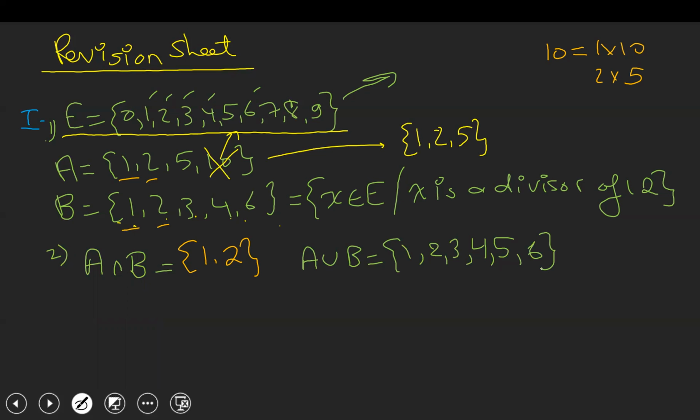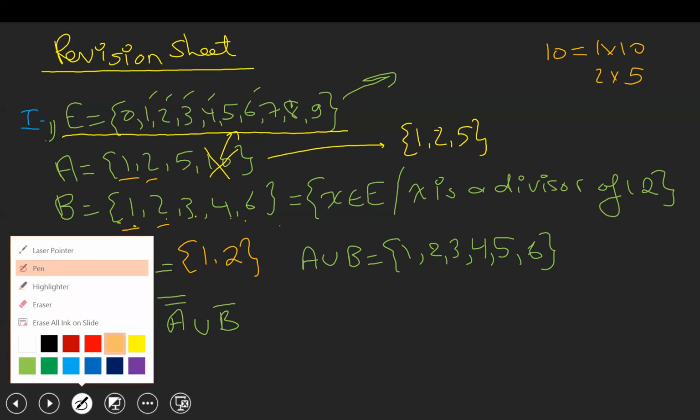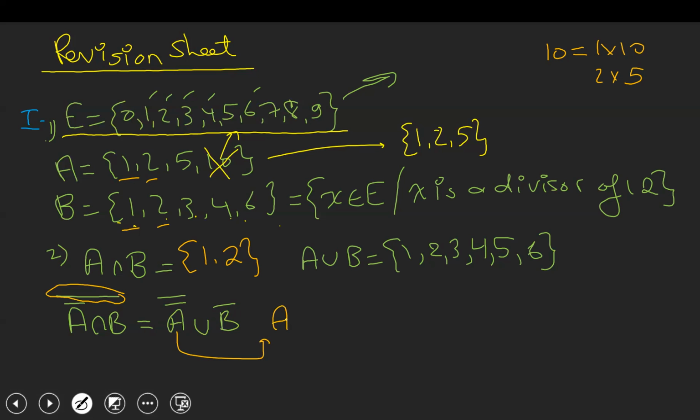Finally, we want to find A bar intersection B bar. A bar intersection B bar. Okay. We have several ways, or more than one way, to do this. But we can choose De Morgan's rule, which says that this big bar we can split so that we get A bar, B bar, and in the middle the intersection becomes a union, right? So what did we do? We split the complement. We divided it in two, once over A bar and once over B. We get A double bar. A double bar, my dears, what does it mean? A. Because not A, we go back to A.